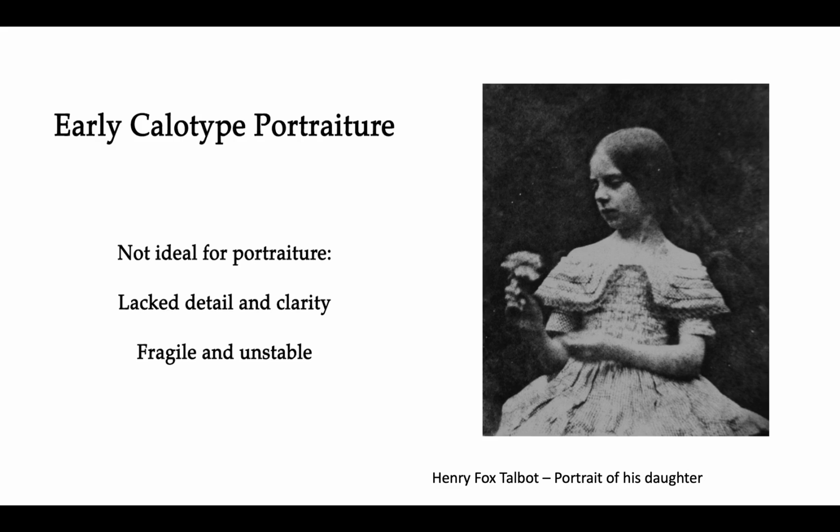One of them was the calotype. This was invented in England, and it was a paper process. You used a paper negative, and you laid that paper negative onto another piece of sensitive paper and made a positive, which sounds really cool because you could make multiples. There was some portraiture done, but it wasn't really ideal. We'll get into the other method in a second. It was soft and a little bit fuzzy because of the paper particles. It also was very fragile and unstable. These early paper portraits tended to fade away. And so even though now we look at this and say, oh, that's cool, it's the negative-positive process, we can make endless copies, it wasn't really very popular during the time.